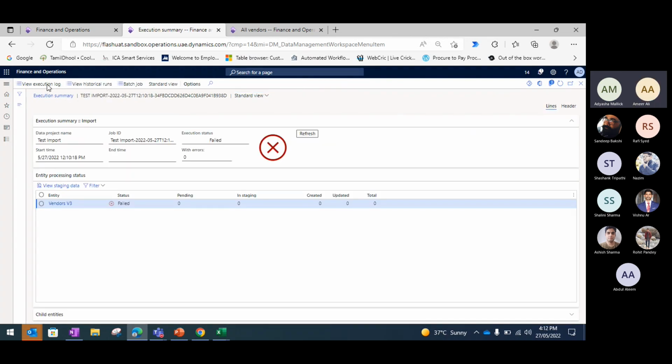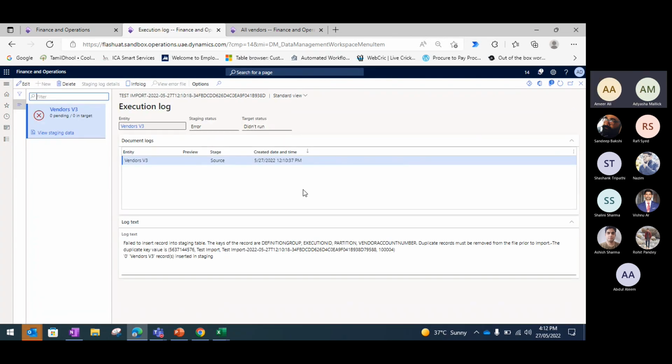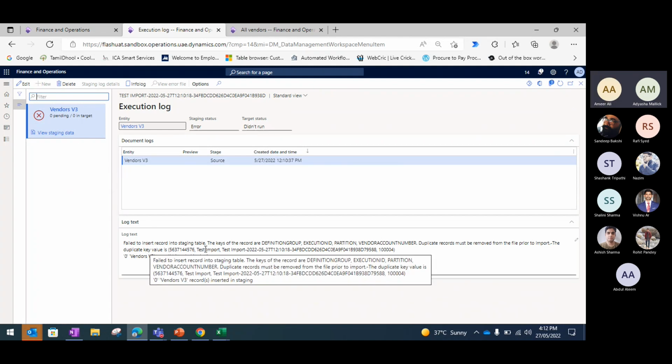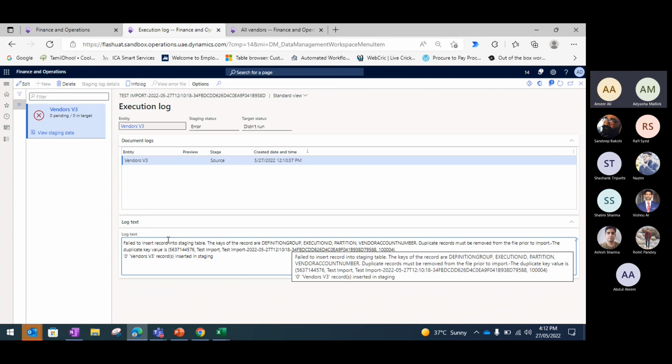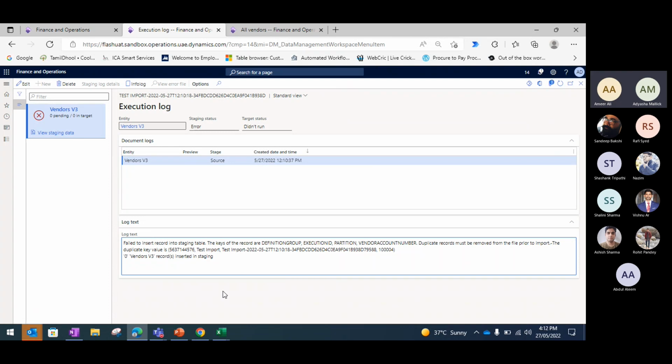It says failed to insert the record in the staging. The key corresponding to this vendor account number is duplicate, and the record must be removed from the file prior to import. So it clearly gives an idea of where the duplicate record is. We have to rectify that, and only then will we be able to re-upload it.